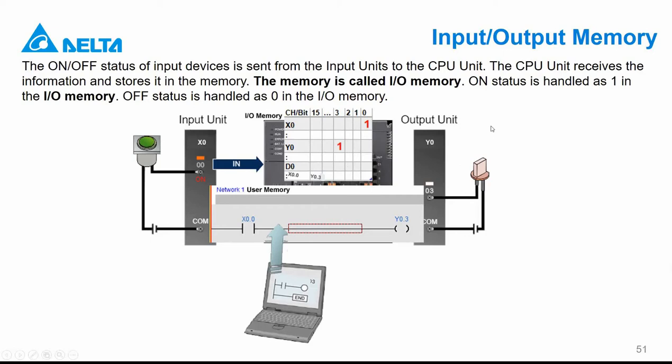And there is an input unit and output unit, right? So here, and there is a code you wrote inside the PLC. So here there is a condition 0.0. If this is enabled, then there is an output 0.3. Okay, so the PLC is executing this code constantly. So checking 0.0, if there is output, no output. How to check? Actually going over there and checking the status. And this status is also controlled by the input unit. So when you push the button, the input unit changes the value of the table to 1. And then the PLC checks that, okay, this is 1. So if it is 1, then output also should be 1 according to the user project.